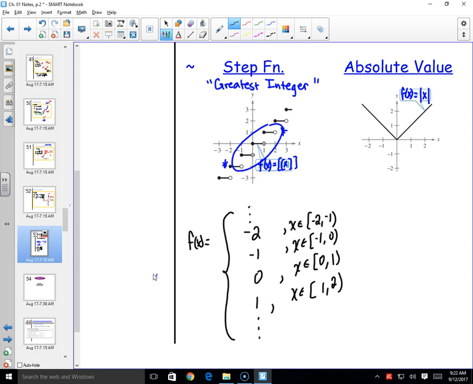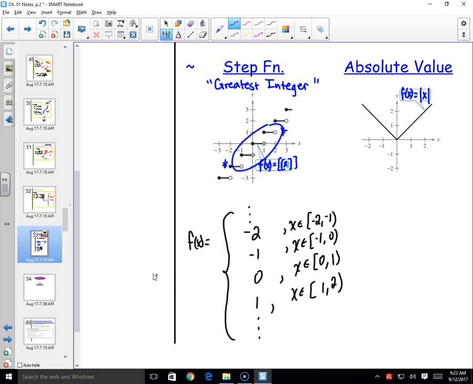It's kind of hard to see this one when we're in the negative numbers. It's a little bit easier in the positive numbers. Kiddos, what are some numbers in between 1 and 2? 1.5, sure, what else? 1.3, 1.2, 1.00001. What does the greatest integer function, the step function, do? Greatest, highest, integer. What's an integer? A positive or a negative whole number, right? So no decimals, no fractions.